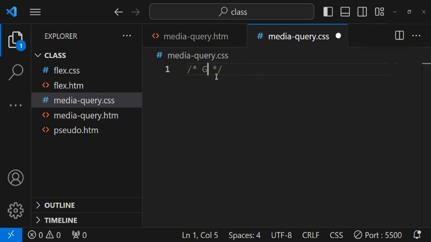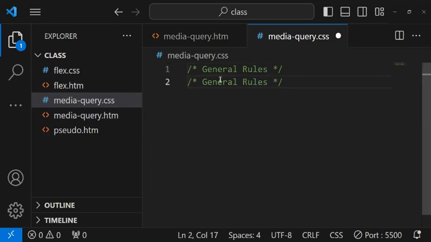Okay. So here I want to have a general rule. Now, general rule means it occurs at every device. So it doesn't really matter if it's desktop. I will also have another comment below for mobile. I will have another one, so there will be a comment on individual codes that I want to have here. I will have the one for tablets, and finally, I will have the one for desktop.